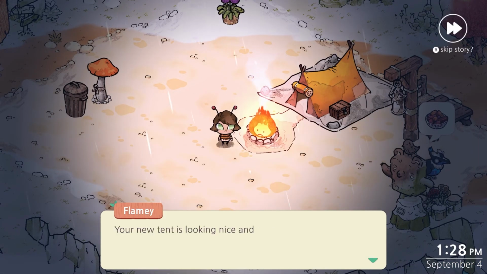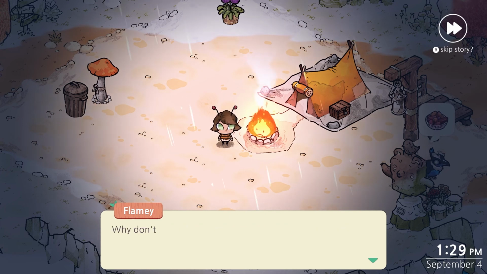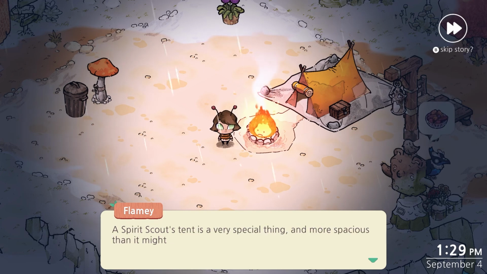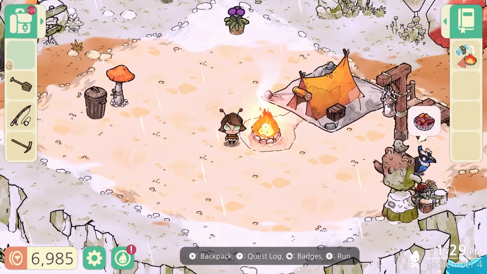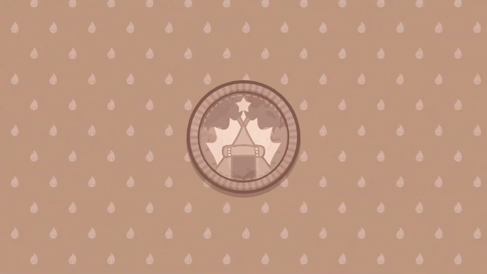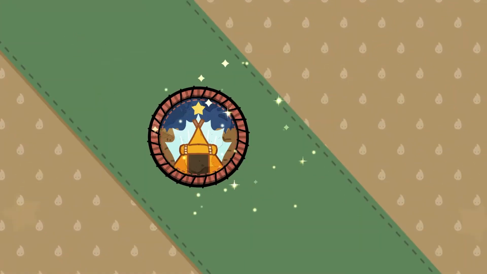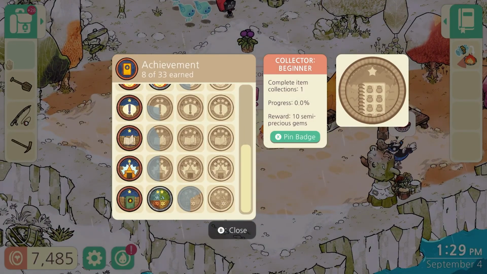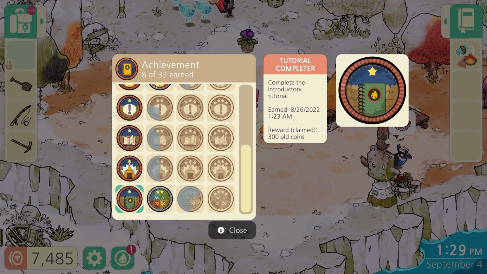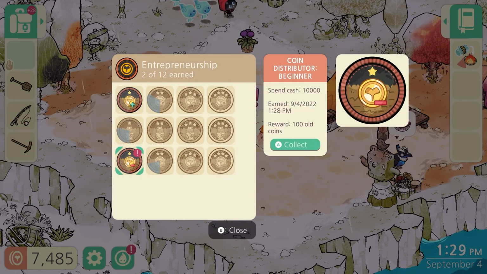Interior. Oh no. Your new tent is looking nice and snug, but it's so empty. Why don't you pop inside and make yourself comfortable, Scout? A Spirit Scout's tent is a very special thing and more spacious than it might appear.